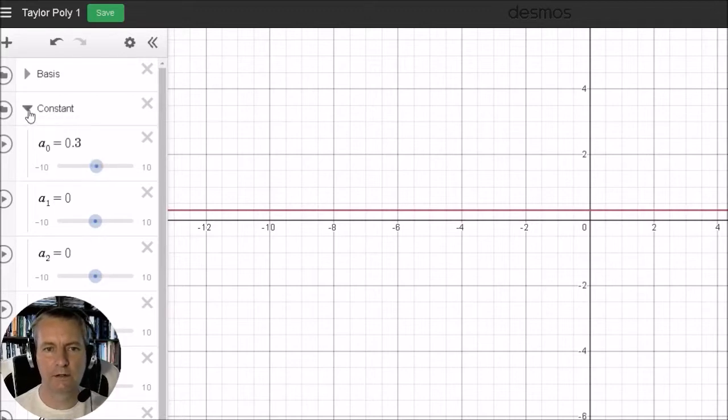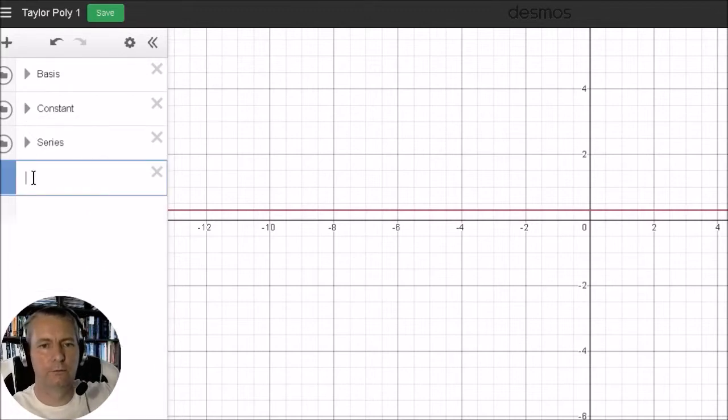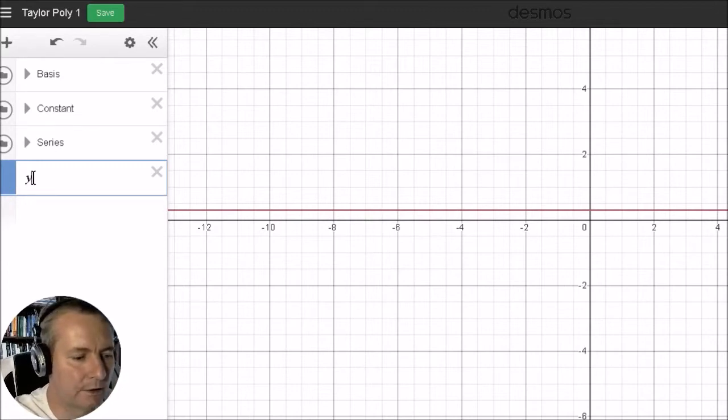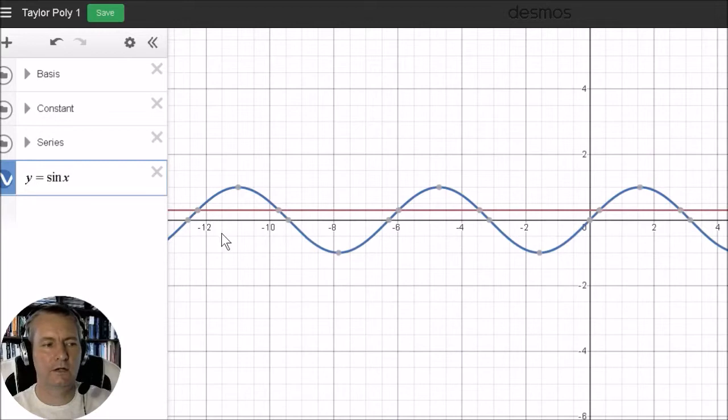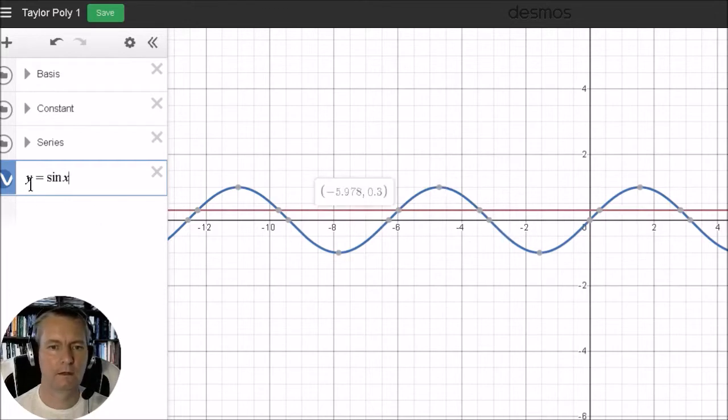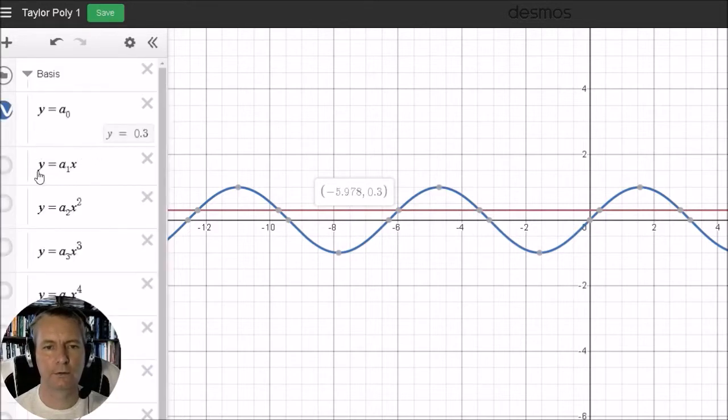So let's imagine that we're approximating a sine function. How do we put in the sine? We'll simply draw the sine function and say y equals sine x. So this has got our sine function, and our contention is that this red function here, which is a constant, is our first approximation. Well, it is actually a good approximation at this point here, and this point, and this point, where the crossovers are, it's a perfect approximation, but it's not very good at approximating it anywhere else along that curve. So what we can do is start looking at the other functions and seeing how they can possibly help.